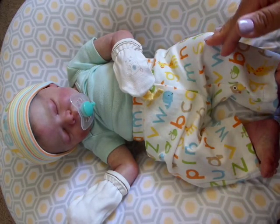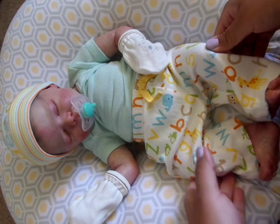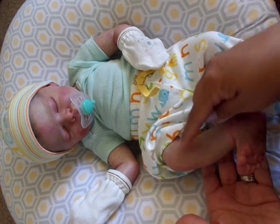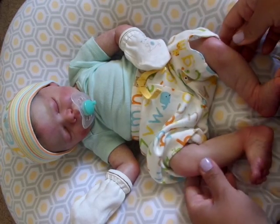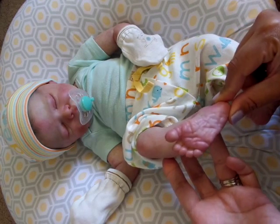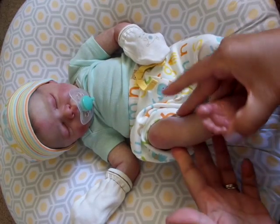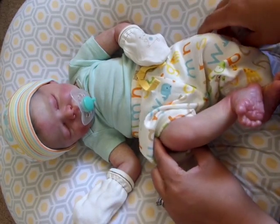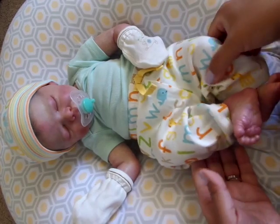I just noticed that, with my Asher sculpt, the way his legs were — his legs are so cool. They're very newborn the way they're bent. This leg is really bent. Let me just pull up his pant leg. This one is really, really bent, and this one here is more extended. This one here is way more bent than this leg. But look at all those wrinkles in his feet. I just love, love this sculpt. And he has really defined thighs — like, you can feel where the muscle is. It's weird in a good way, because it's so realistic to me.